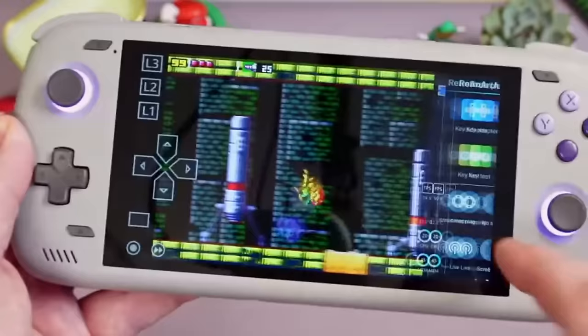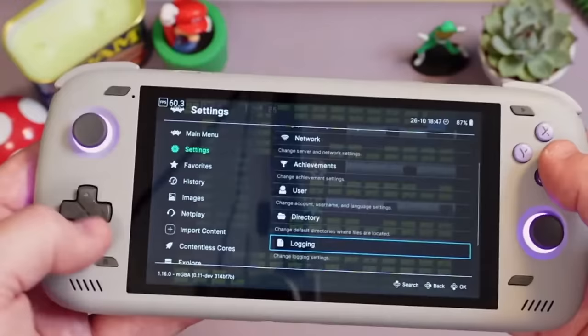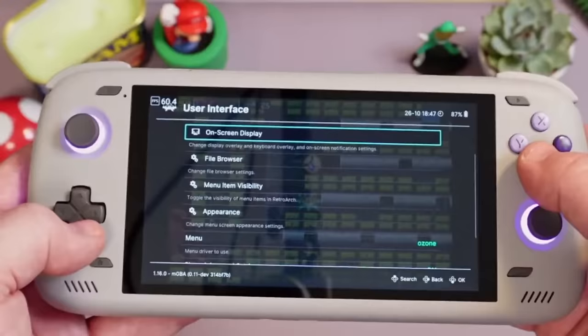Yeah. So now we're going to use our hotkey to get into the menu. So for me, it's left stick plus that X button. Yep. And what I'm going to look for here is under settings and then... It's a screen overlay, I believe. I have to enable advanced settings, I think, first to even see it. Right? No, user interface. Oh, yep. On-screen display. You're right. There it is. On-screen overlay. There we go. Off.